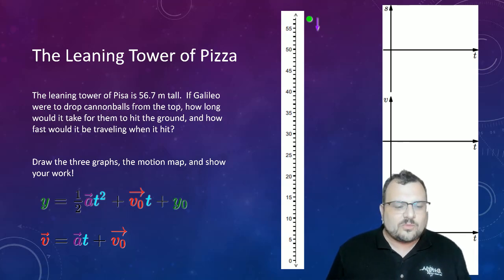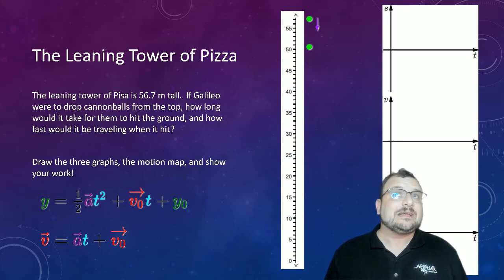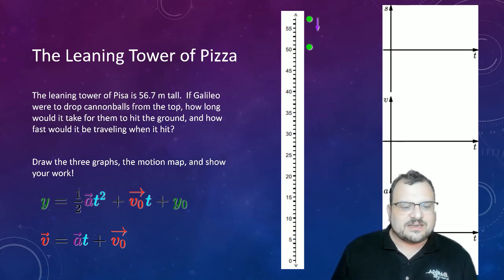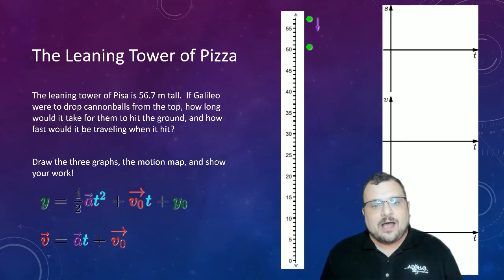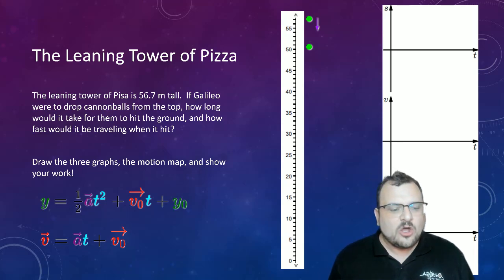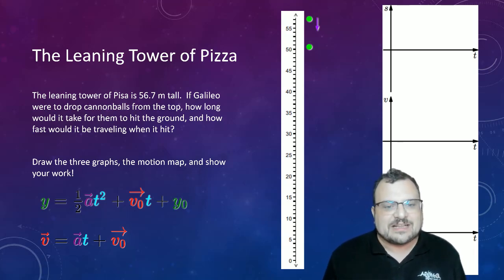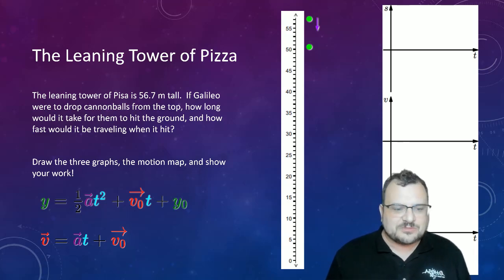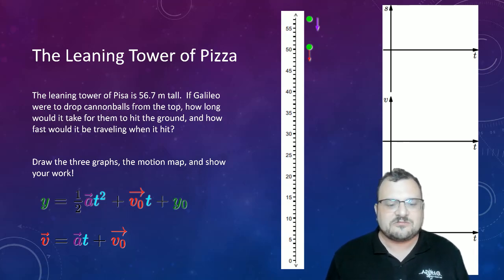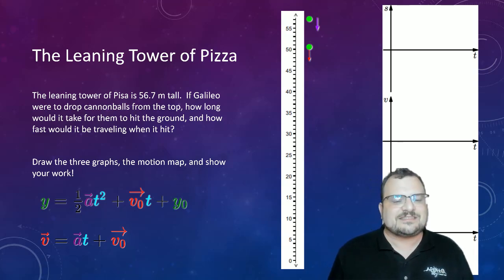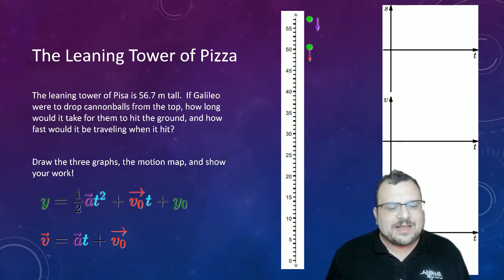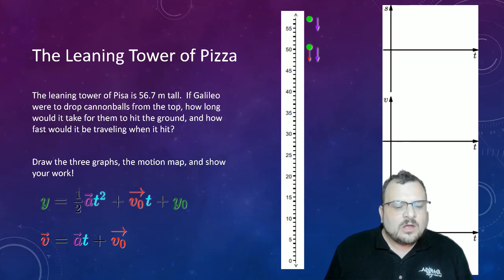One second later, we have now traveled about 4.8 meters. So we are sitting at 50 meters, but now we've started picking up speed. We have now accelerated for a full second, so our velocity is going to be negative 9.8 meters per second. So I have a velocity arrow sitting there, and our acceleration is that same negative 9.8 meters per second squared.